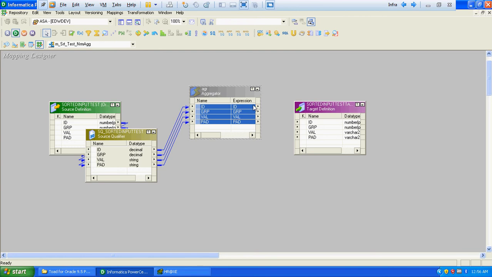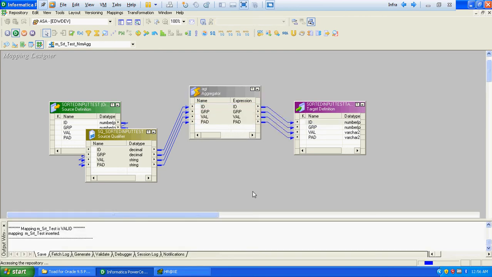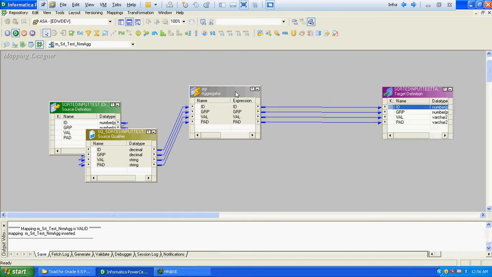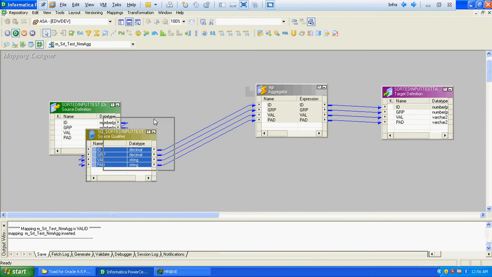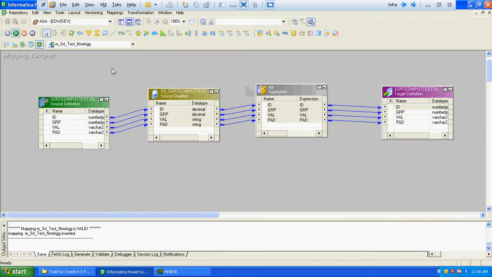So two mappings are done, one with sorted input as an aggregator and another with a normal aggregator. Now we'll create two separate workflows for the respective mappings.